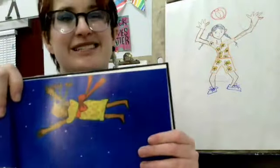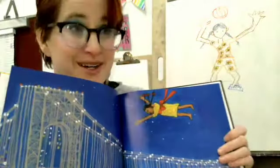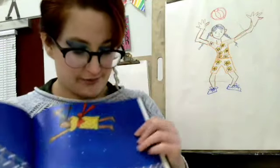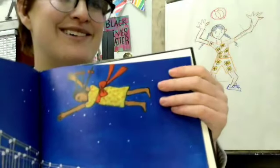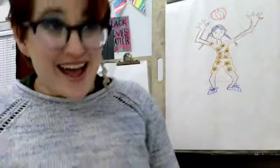This project is inspired by the artist Faith Ringold, who made this wonderful book called Tar Beach — maybe you've read it. What I love about Faith Ringold is the way she draws her people is really wonderful and lively. She uses bright colors and features everything from head to toe. So she's our inspiration today for drawing really wonderful, lovely people from head to toe.